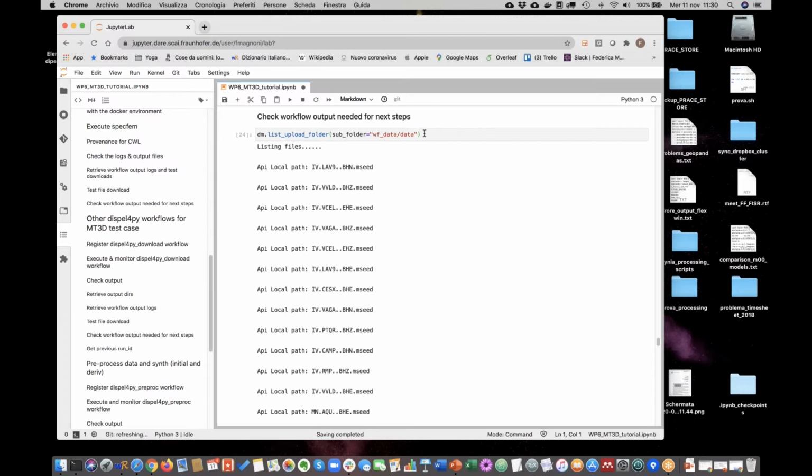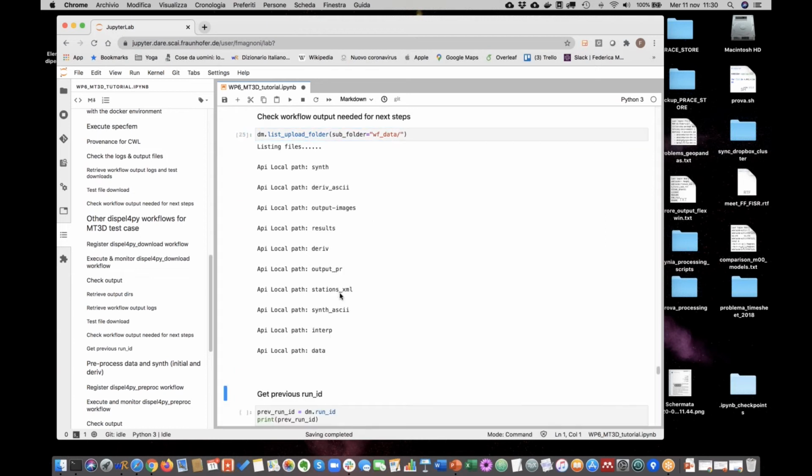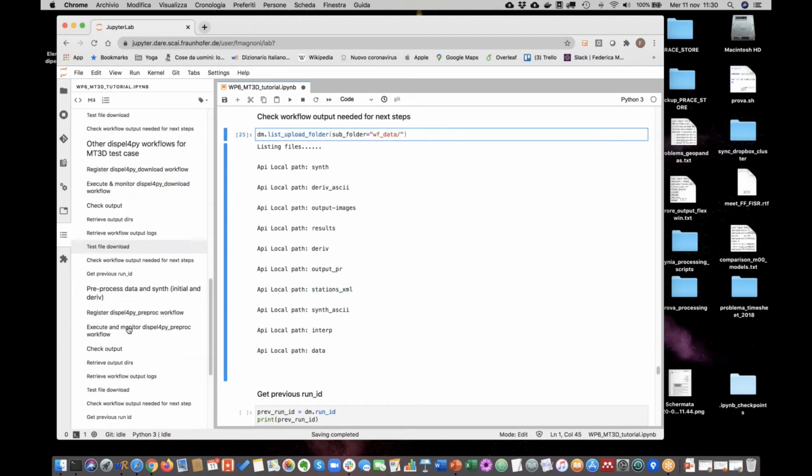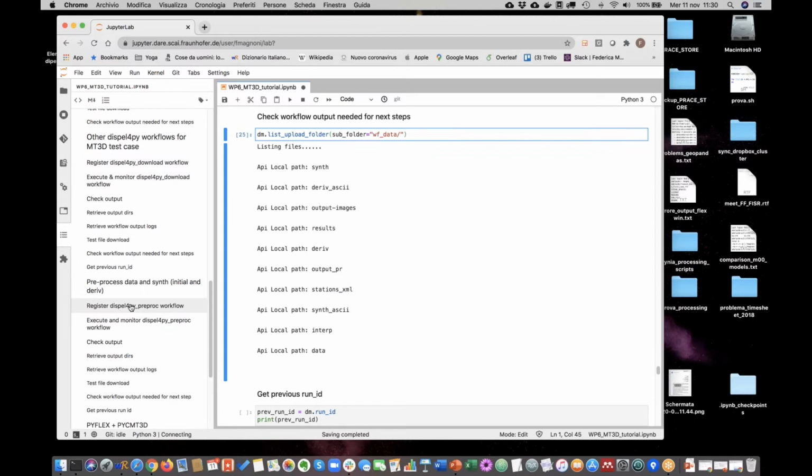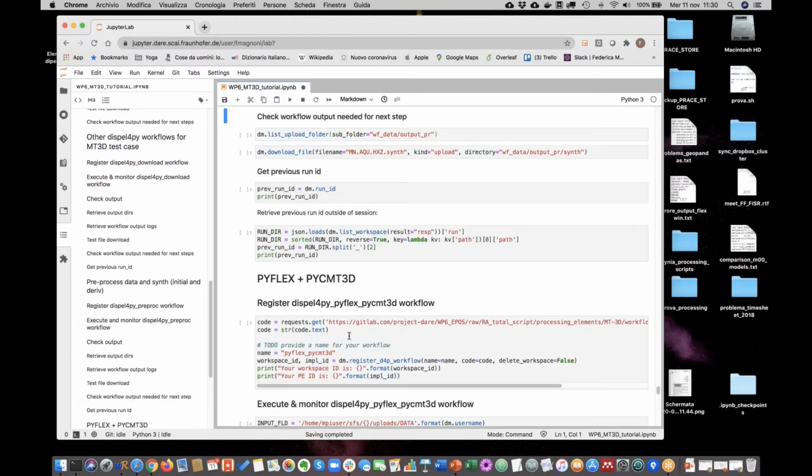And then you will also have some XML files describing the parameters of the stations under this folder, stations XML. So these are all the inputs required to the next step, that is the pre-processing of data and synthetics before doing the source inversion.